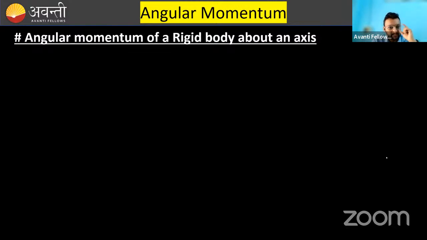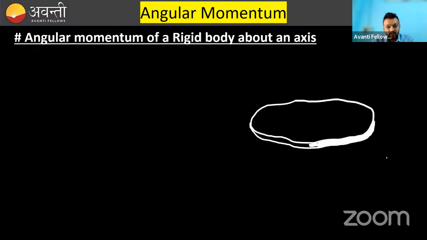Can you tell me what is a rigid body? At the start, we have discussed the rigid body. Can you remember? Now, have a look at that. Consider this is a rigid body and is rotating with an angular velocity omega about this axis. Now, I want to calculate the angular momentum of this rigid body. Can you say that actually the body has a lot of particles in it? A rigid body is made of a number of particles.